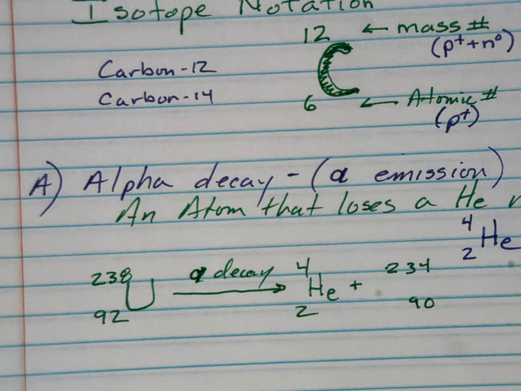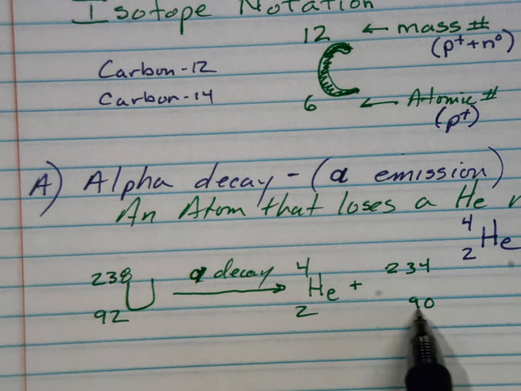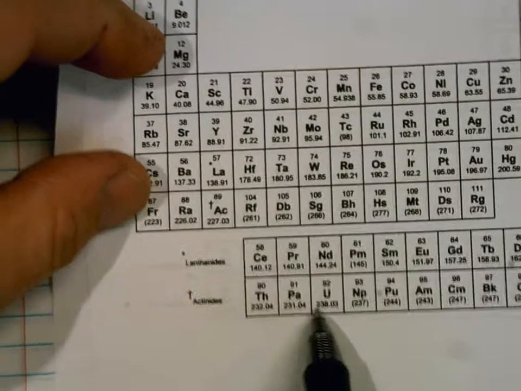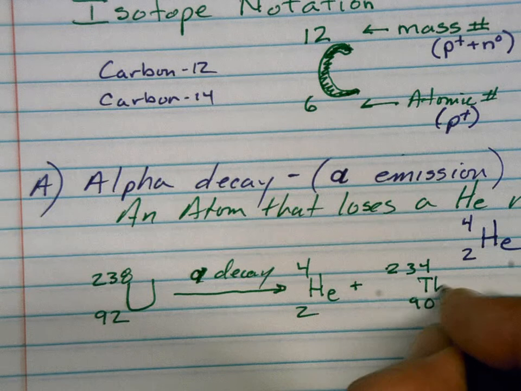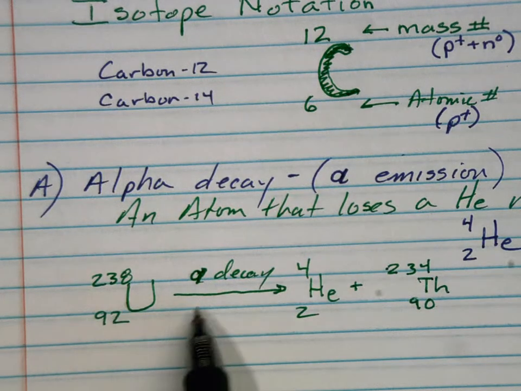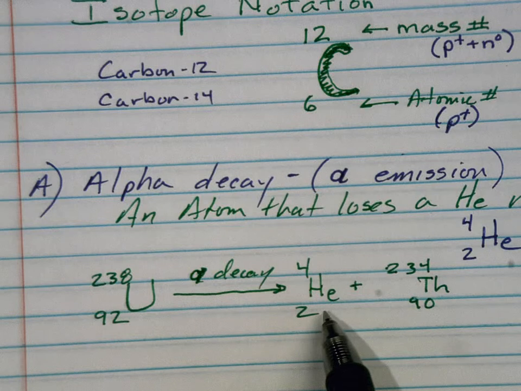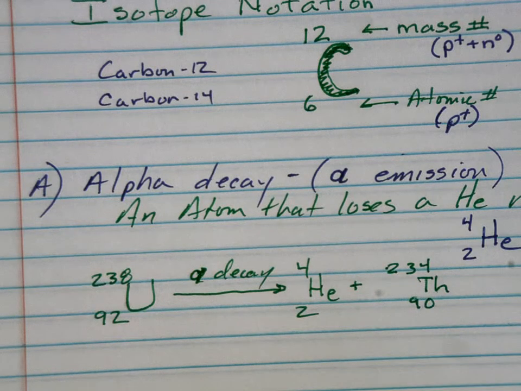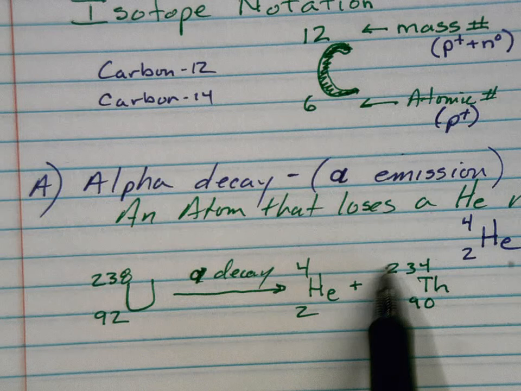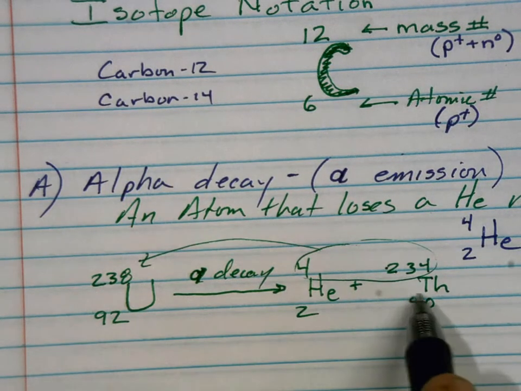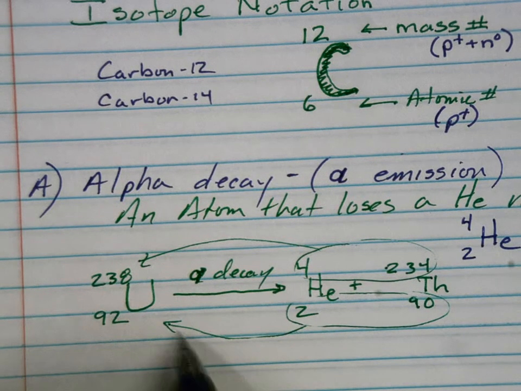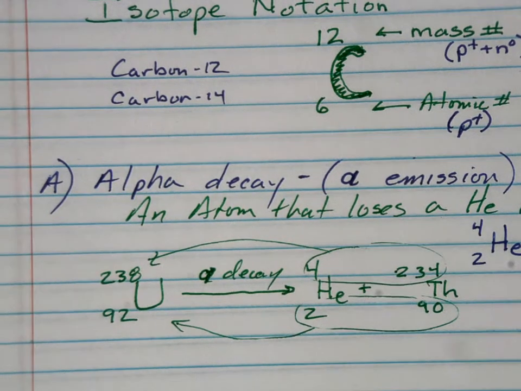And when we look on our periodic table, my nice colorful one. No, of course it's hidden away. So now what we do is the element that has an atomic number of 90 is going to be the element thorium, because we lost 2 protons. That takes us over here to the element thorium. So now we know that when uranium-238 isotope goes through an alpha decay, it's going to form a helium nucleus, and it's going to get a thorium nucleus. And you can always, when you add these 2 sets of numbers here, these will always add up to that, and then these 2 numbers will always add up to there. Okay, so when we do a decay, that's how that works. All right.